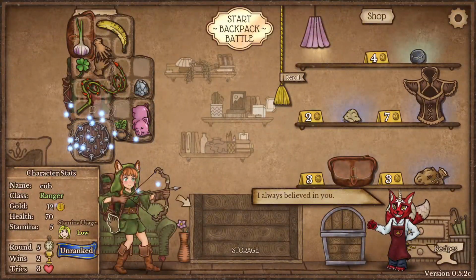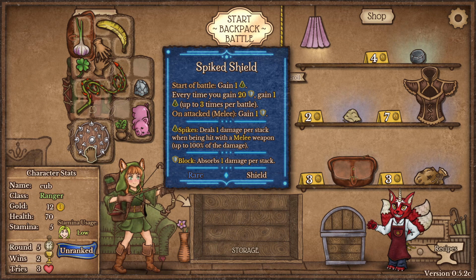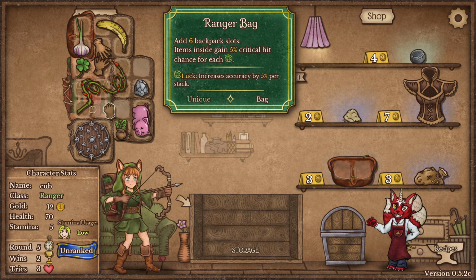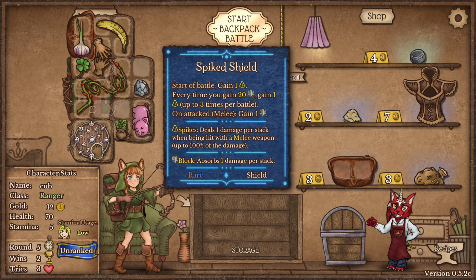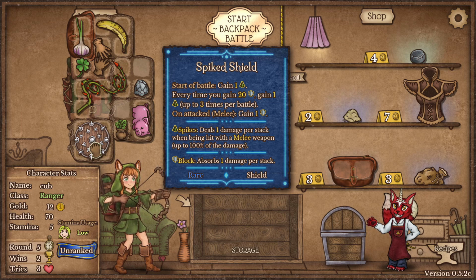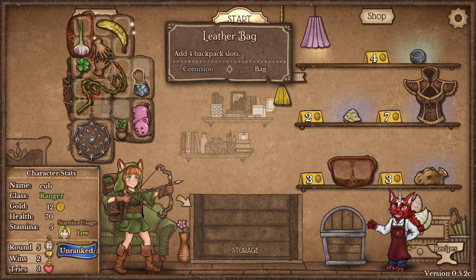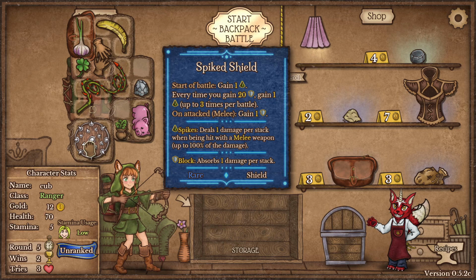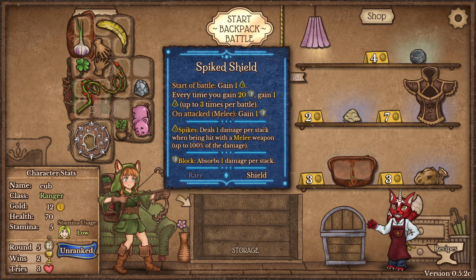Now here, this will combine, and now I'm getting the spiked shield. Again, the 1 spike that I did get before from the Walrus Tusk, I'm now getting here from the shield. And every time you gain 20 armor, gain 1 spike. And on melee attack, I also gain 1 armor. So if I don't have any other items that generate armor, if I get attacked 20 times by melee damage, then I will gain 1 spike.